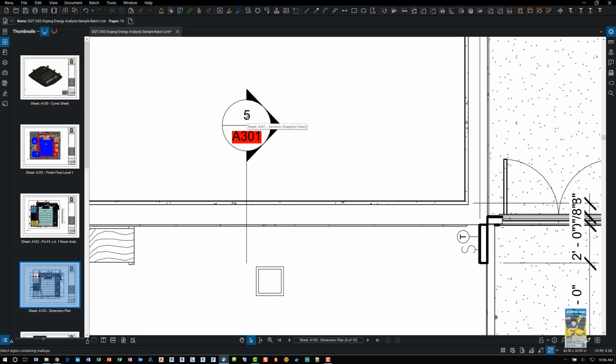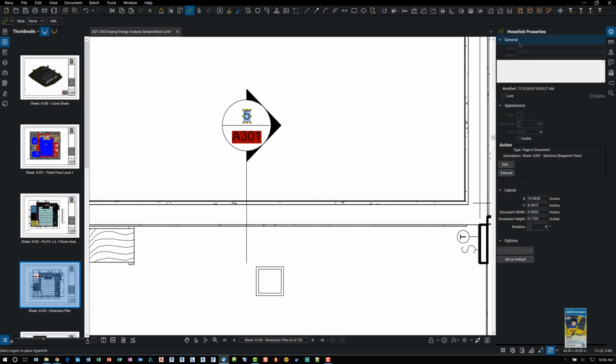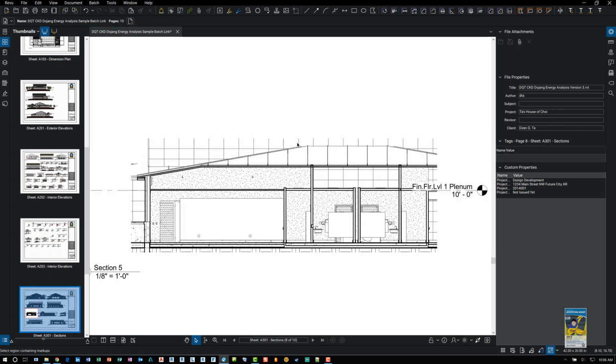Okay, if I right click, don't left click, if I right click, I can actually select that particular markup. I can go to properties, and I can see that it's the hyperlink property, and I can tell the software to make it visible so I can see it. And if necessary, I can change things like this, right? And it could be a fill, see? And so now it is visible and it's a different color, and it's just easier to see. If I left click it, it should jump me directly to that view on that page, and it does so.